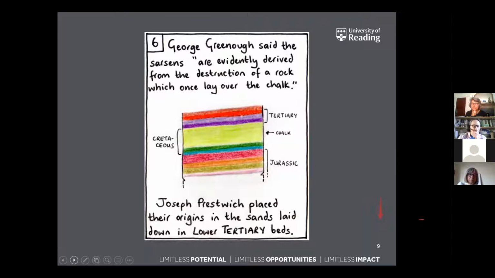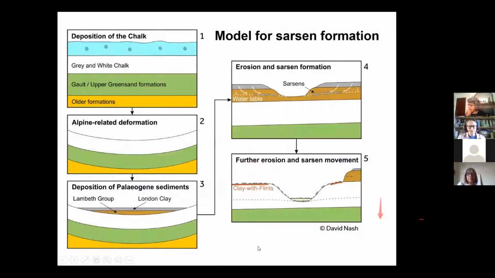So the next question is, how were they formed? I have to thank my colleague David Nash for these drawings, for this diagram. We're going to start with box number 1 in the top left-hand corner of the slide. In the Cretaceous period, more than 80 million years ago, chalk was being formed at the bottom of a shallow, warm sea. And that's what you can see, the turquoise blue line at the top with these tiny, tiny creatures that have chalk in their exoskeletons. And as those tiny creatures die, they drift down to the bottom of this shallow, warm sea. And gradually, over a very long period of time, these really thick layers of chalk build up.